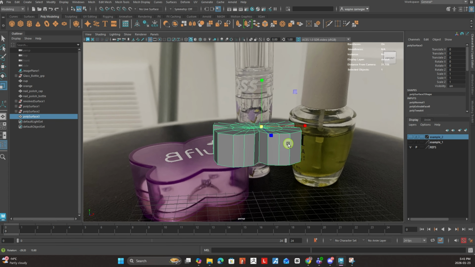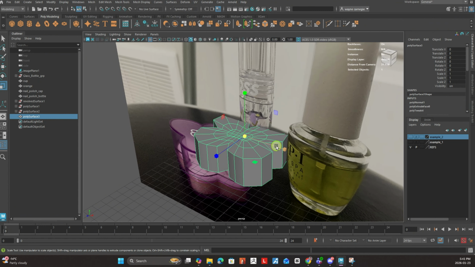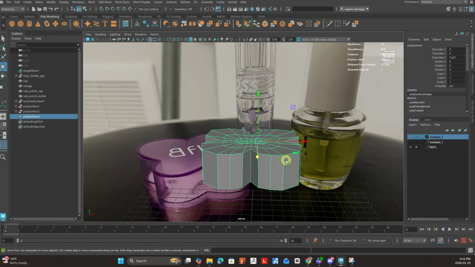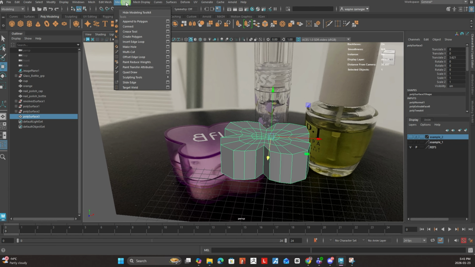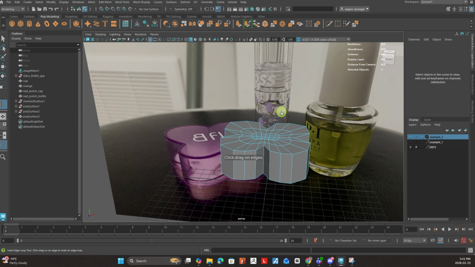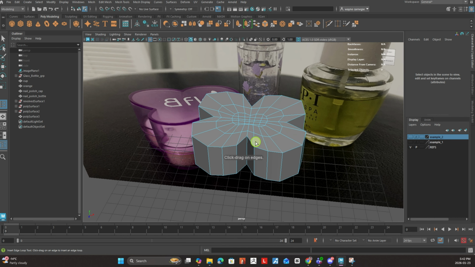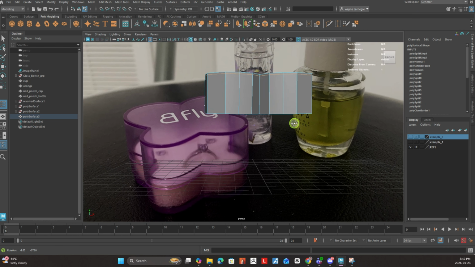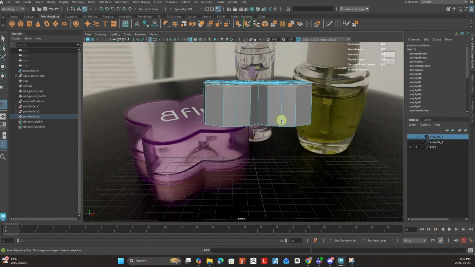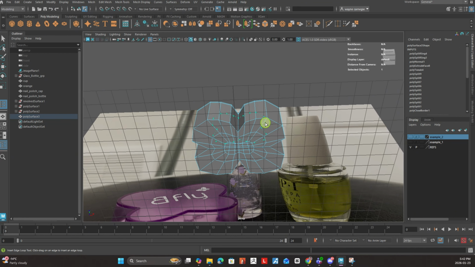So when we have this shape, what do we do with the shape? I'm gonna press W just to move this out a little bit. Well, a couple of things. I'm gonna go to mesh tools, insert edge loop. I'm gonna put one here, one, and one here. Okay. Then I'm gonna put one at the bottom.